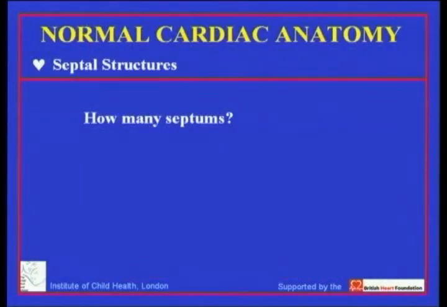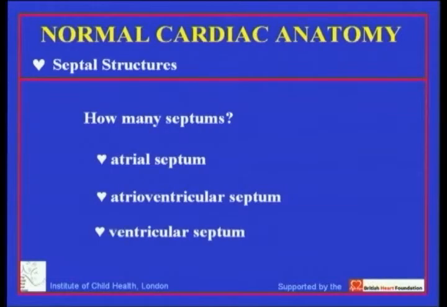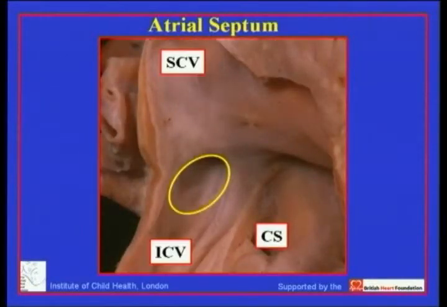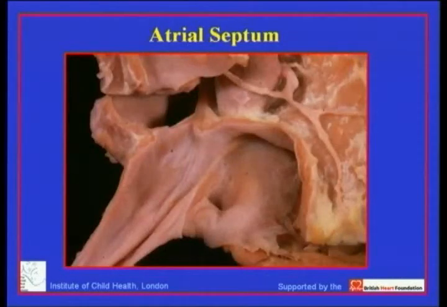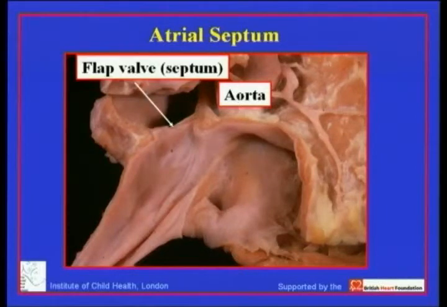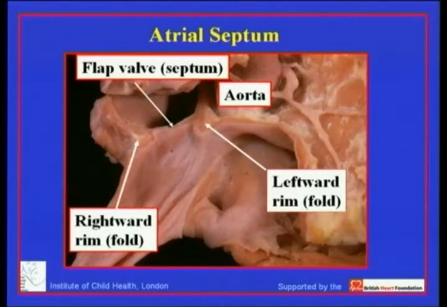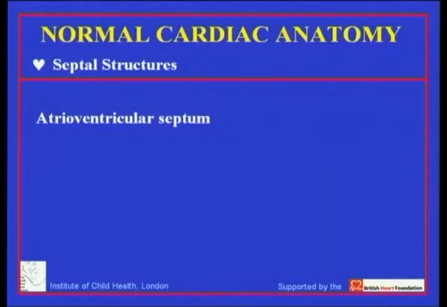So moving swiftly on to the septal structures, 3 to consider: atrial, atrioventricular, and ventricular. The atrial septum, to put you into context, is that part formed by the oval fossa. And if we take a section across the oval fossa, you see that to our left hand we have the aorta, and the true septum is the flap valve. And the rims of the oval fossa, for the large part, are no more than infolded atrial wall, a significant point that permits us to understand septal defects.